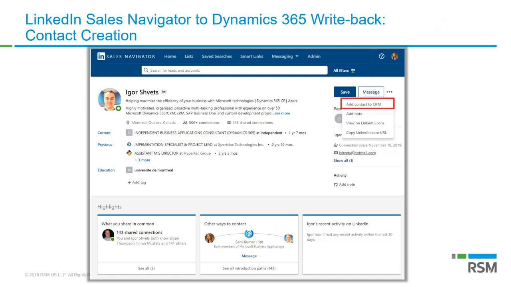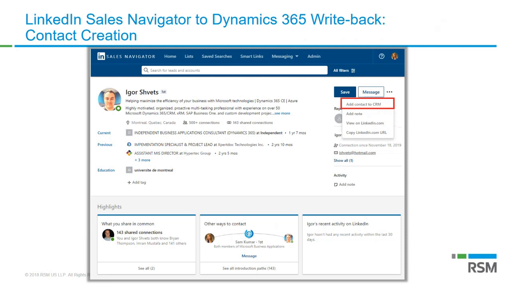And this is what that looks like when we're creating that contact from Sales Navigator. You're just going to have to open that LinkedIn profile in Sales Navigator, and then you're going to click on that ellipsis. As you can see here, you just go ahead and click on that, and then you get that connect to or add contact to CRM option.